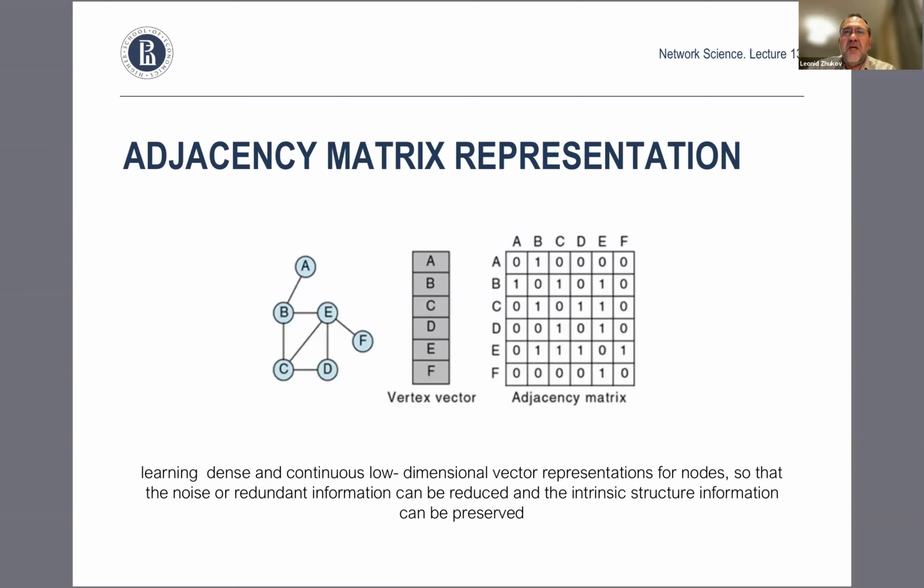because for every vertex, I can take the vertex A. It can be represented as this vertex vector, right, through other vertices. Or I take a vertex E, it can be represented as the vertex vector. So that's an embedding, right? If we have n vertices, then the dimensionality of the embedding is equal to n, and we're done.